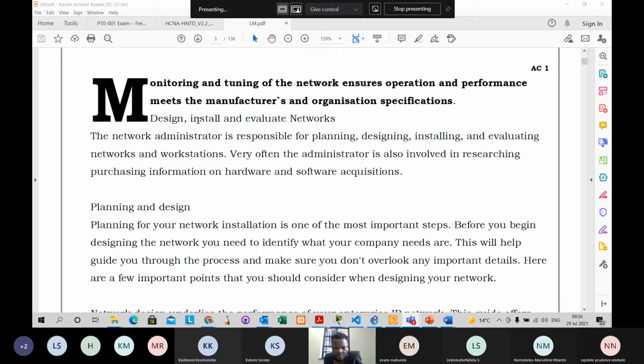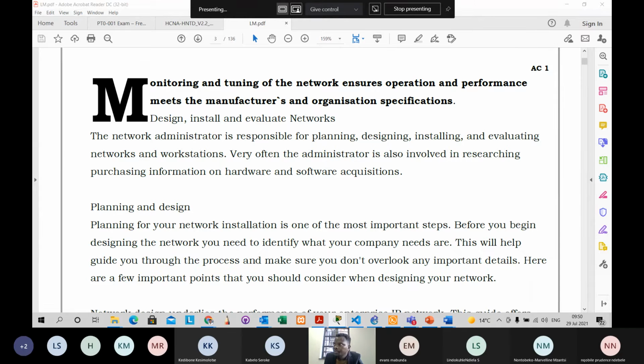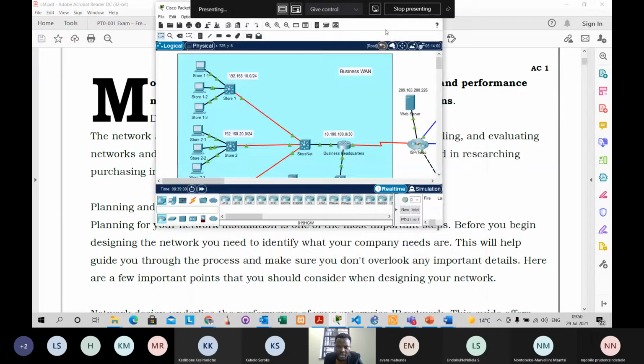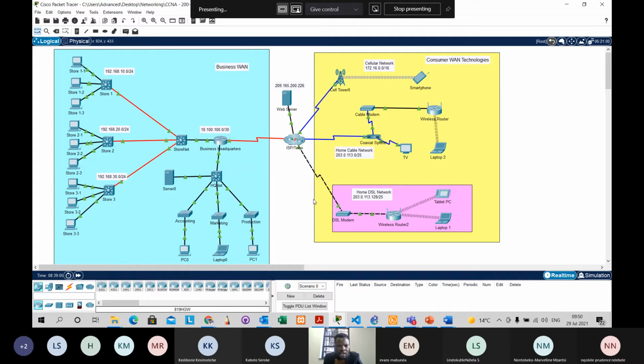And then number three will be installation. So on the design, let me show you a bit of a design that I have here with me, a design of a network for a store, of a network that I have on my side. Let me see if I have this. All right, can you guys see my devices, my network there? Yes. All right. So this is maybe how you can design.